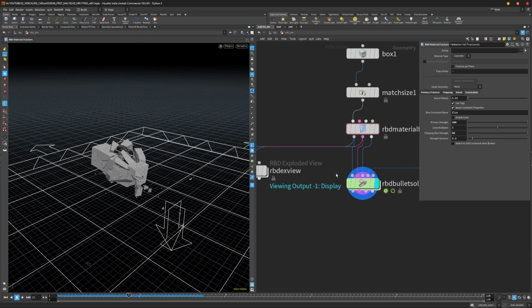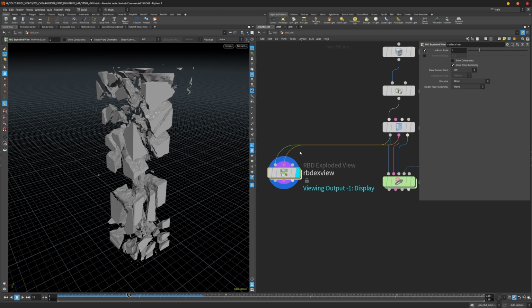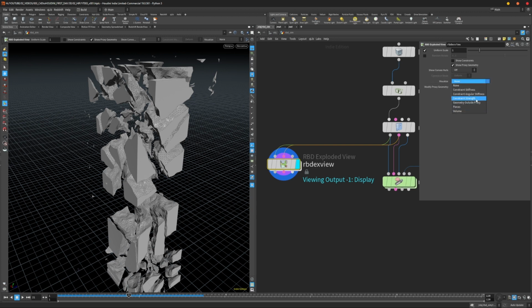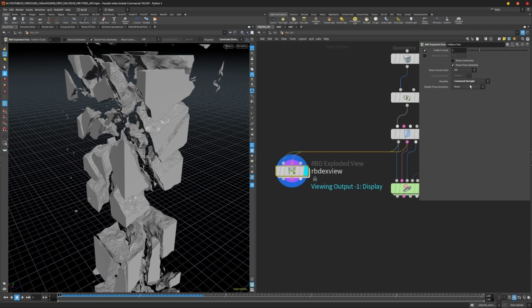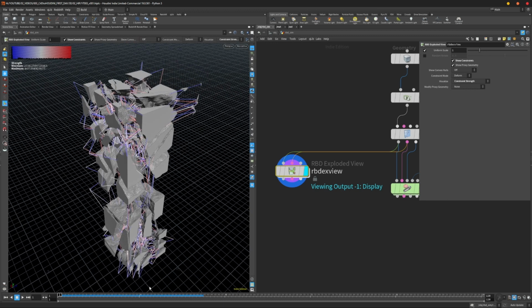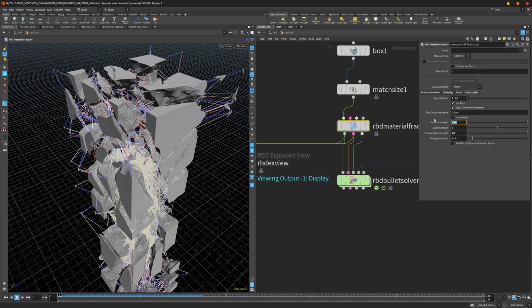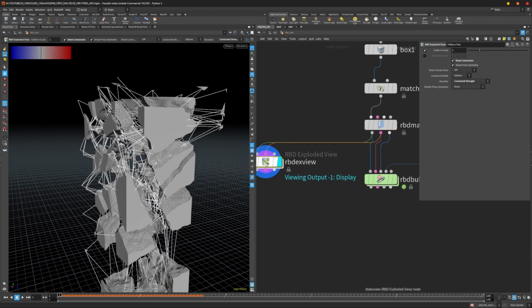And you can actually view these constraints if you want to as well. If you go to your RBD view, make sure that this constraint is connected to your exploded view. And if you go over here to visualize, you can say constraint strength. Let me select that, sorry. Once you have constraint strength selected, you need to check show constraints, and you'll see that we actually can view in real time what those glue constraints are doing. Okay, so you see up here, you have your little graph of how strong they actually are. So if I change this to 0 and the chipping to 0, they're all white because there's nothing constraining it at all. So that's just a really easy way to view how your constraints are working.